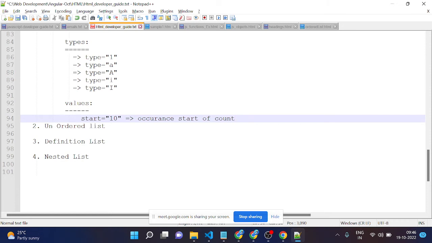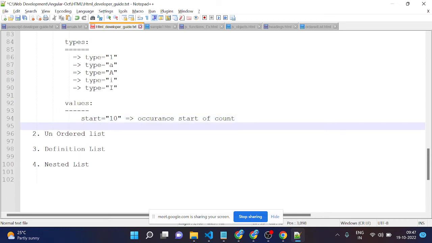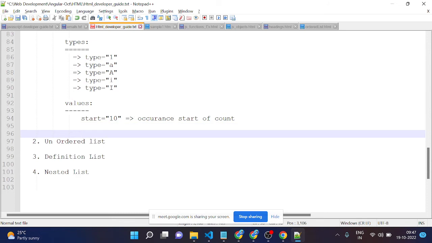Okay, this is the ordered list. We can specify here the file name, for example ordered list.html.